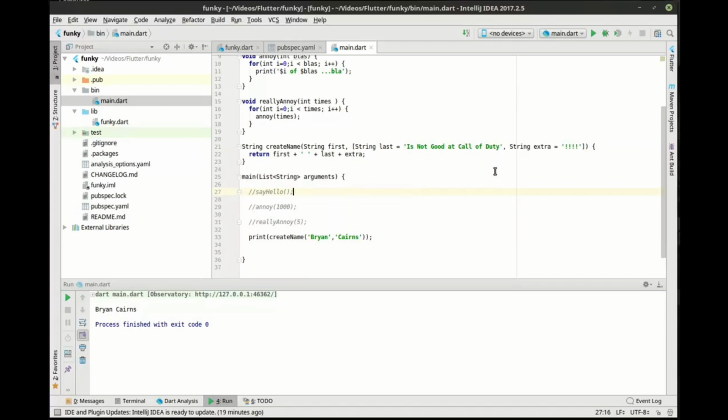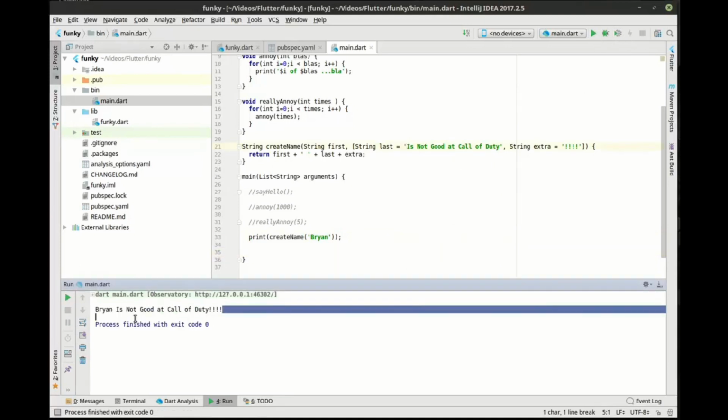So you can see how we actually can do this, right? So we have Brian, which we've supplied, Karen's, which we've supplied. We did not supply the extra, therefore it's going to use the default. And we could actually take this out right here, and you'll get two of them. See how that works?